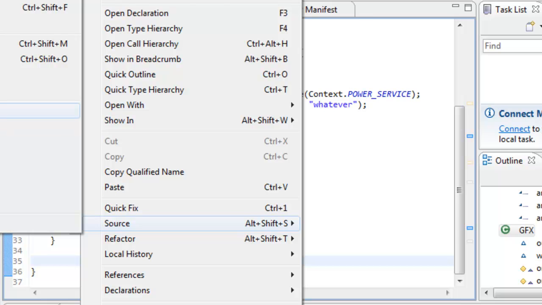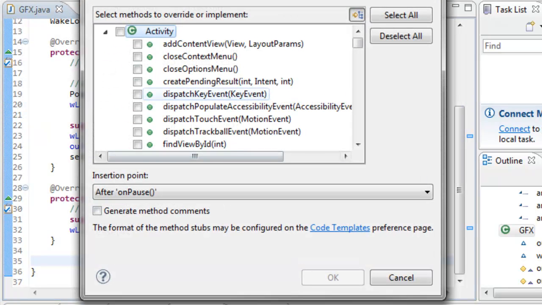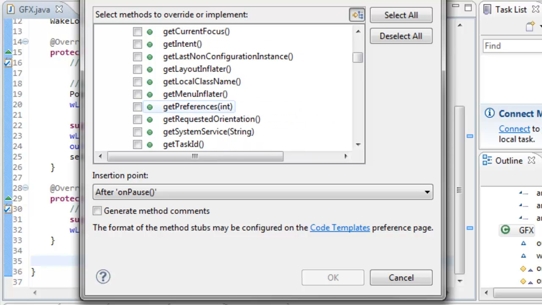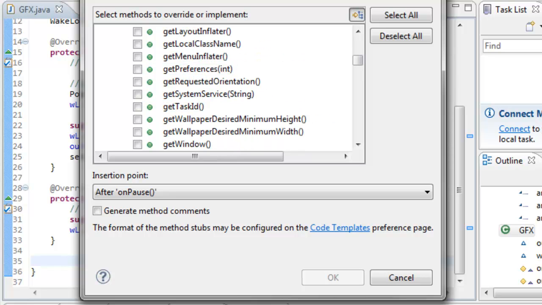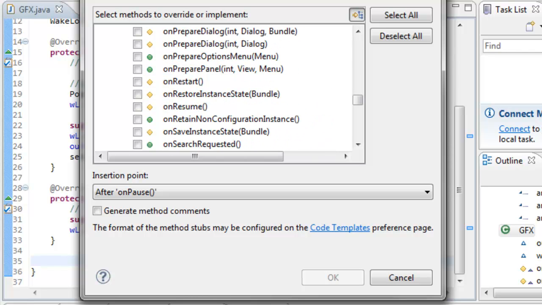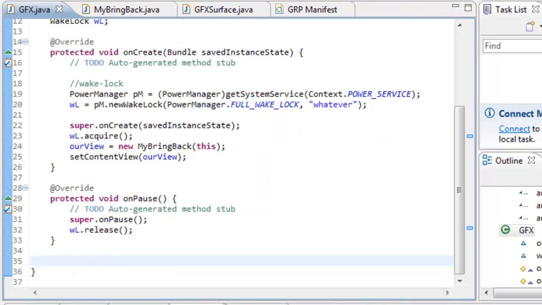If I go to override implement methods, onResume is also available here. So if I set this up, import it, then I can put the wake lock acquire in the method block again. And so that's something I could have done.